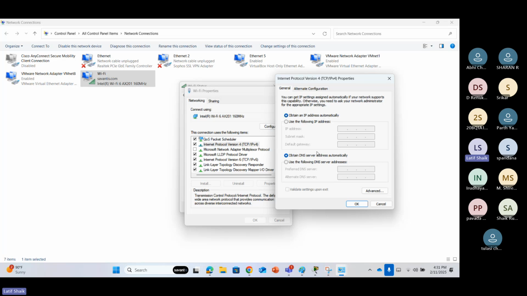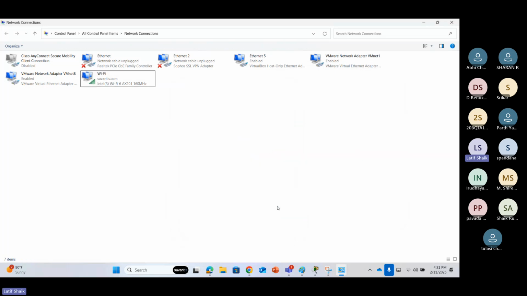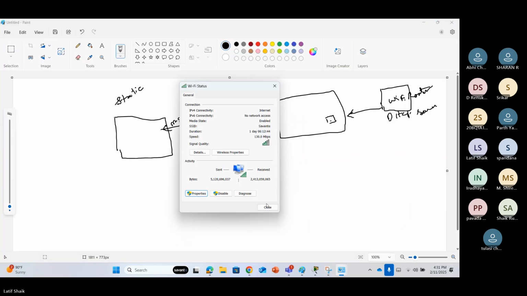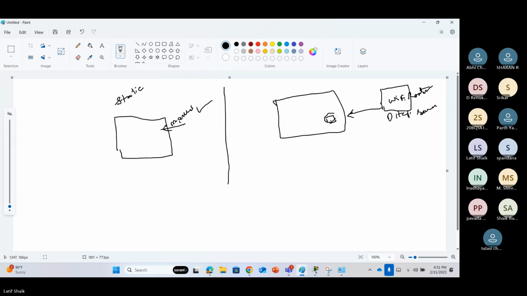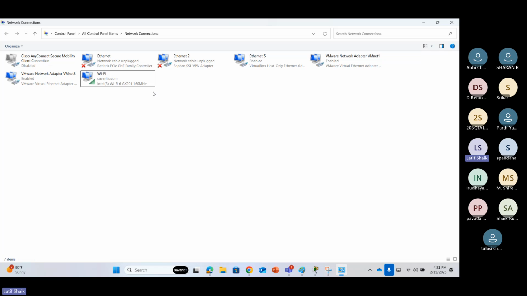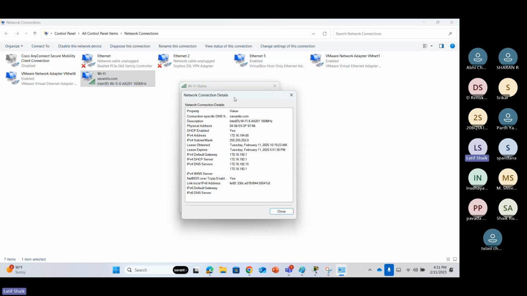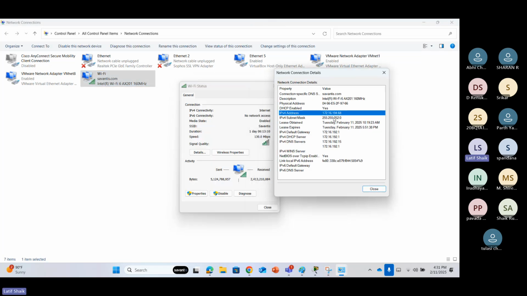So what will this adapter do? It will try to search for the DHCP server and get an IP address from it, and it got an IP address automatically from the DHCP server. In the details, I got the IP address, subnet mask, default gateway, DNS server address, and DHCP enabled.